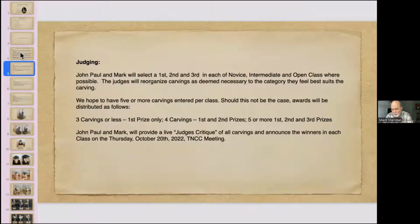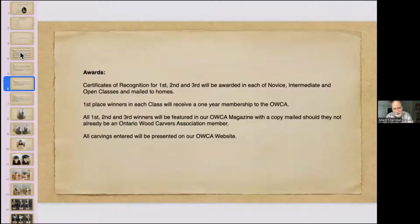Keep in mind that this judges' critique is all about just a bunch of friends having fun together. It's really about celebrating caricature carving and the kind of improvements each of us are making individually. So it's just a fun activity. It's not anything scary at all. First place winners in each of those classes will get a 1-year membership, and we are also going to be sending certificates to first, second, and third. That'll be done after the judging. All carvings will show up on our OWCA website, as well as in the magazine that Murray was just referring to.